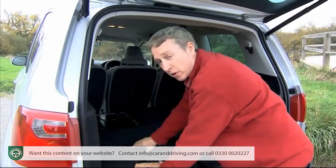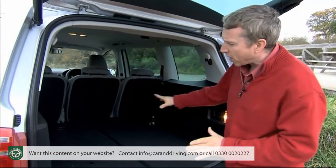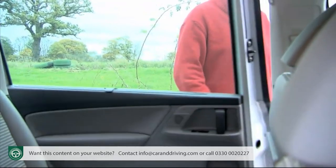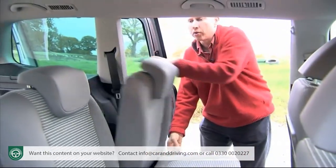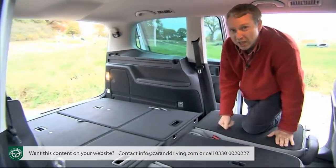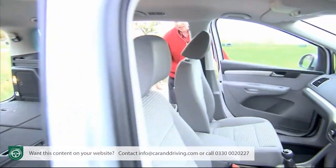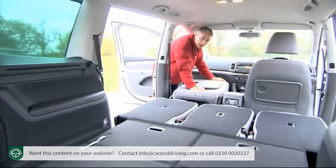As you might have noticed, there's not much room with all seven seats in place. But travelling five-up, you've got as much as 1,167 litres of room. Travel two-up and you can release 2,297 litres — that's almost 2.3 cubic metres. And you can extend the figure still further by folding flat the front passenger seat, freeing up almost three metres of total load length.